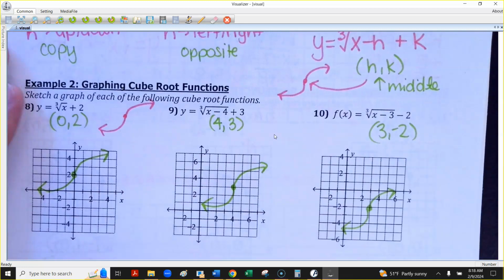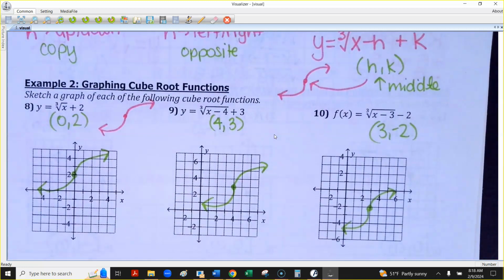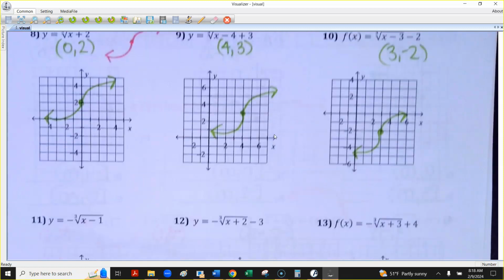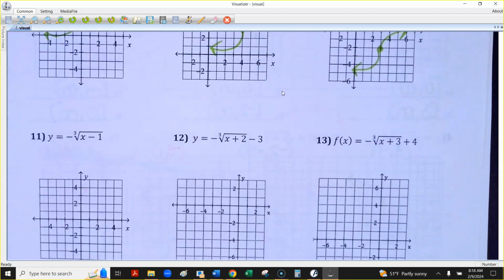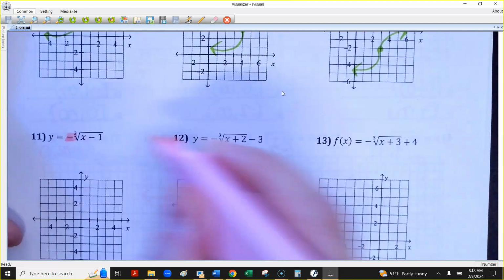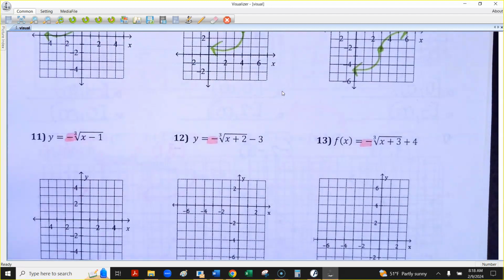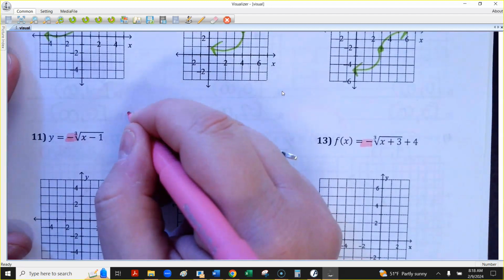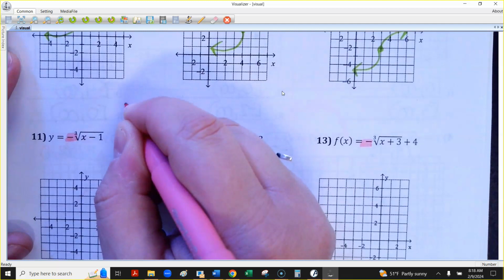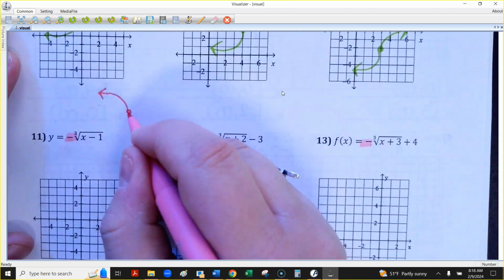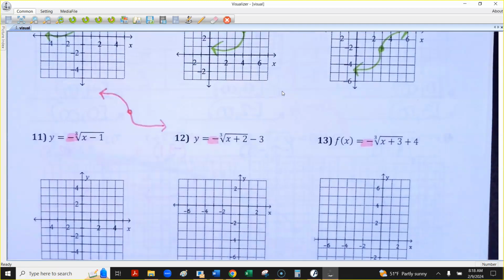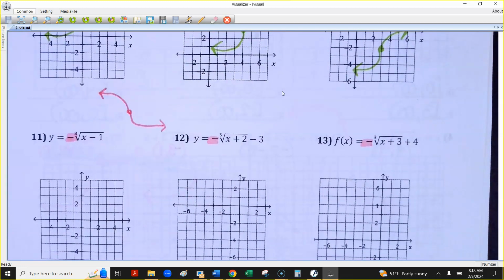Now, the rest of these, those first ones are all plain positive cube roots. The rest of these have a little negative in front of them. So I just have to remember, if that's the case, the general shape changes. So the general shape here, you're going to flip, like up to the left and forward. I didn't do a good job drawing that, but like a top half of a sideways U going the other way, bottom half of a sideways U. That's going to flip it over if you're working with the cube root.